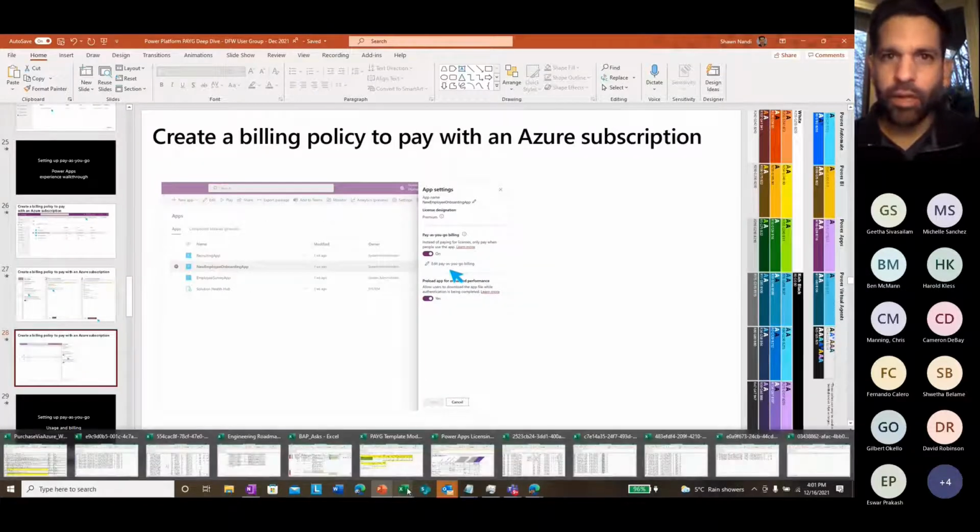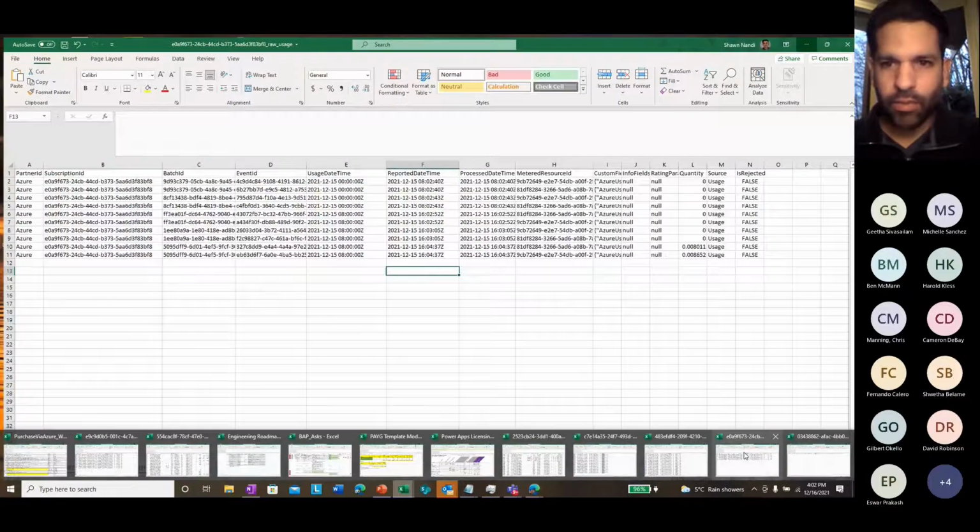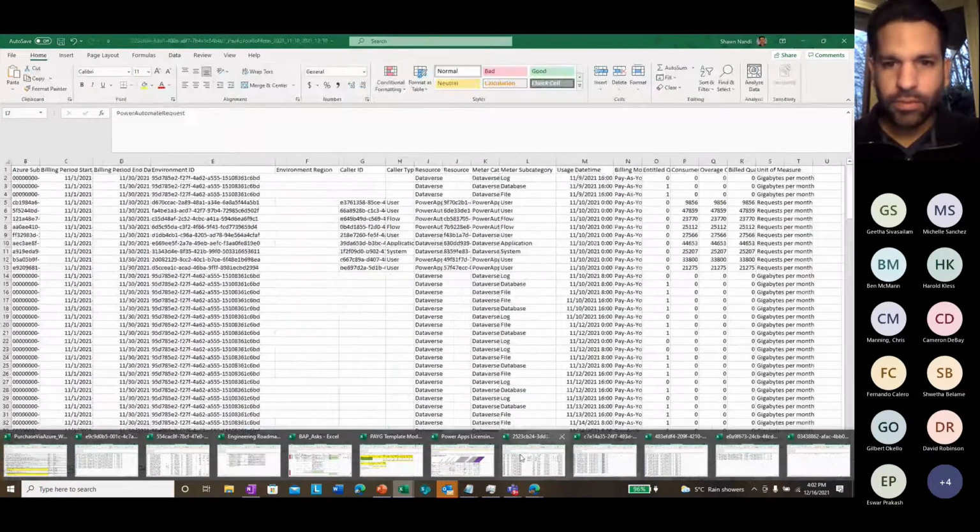Another thing I wanted to mention on reporting, I showed you the Azure report where we show billing amounts and so forth. We know that another common question from customers is likely going to be, so it's great, I know I was charged $100 for my Power Apps usage. Which specific users in my organization and which specific applications in my environment actually drove that usage? And so to answer that question, we are also providing a downloadable report in the Power Platform Admin Center that looks like, let me pull it up here.